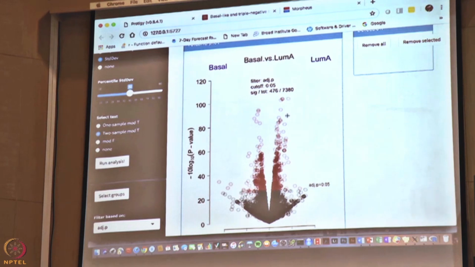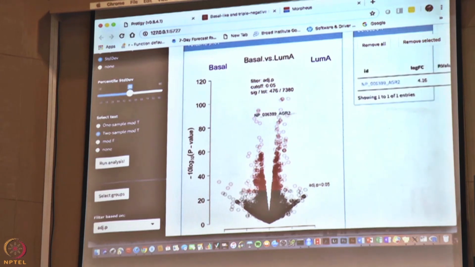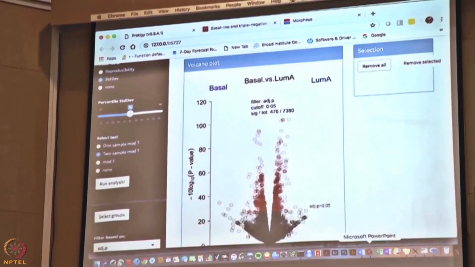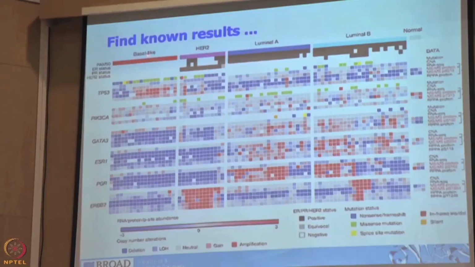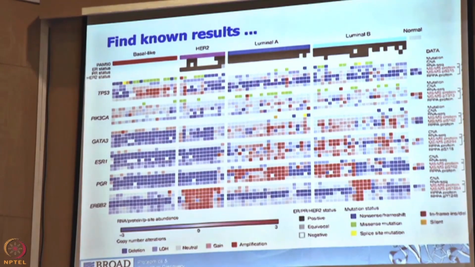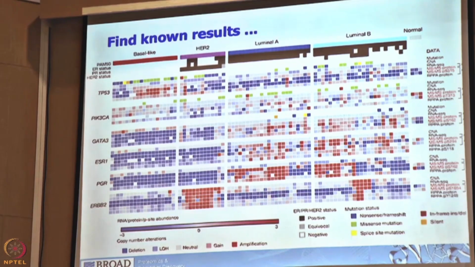Oh, that's true, sorry, there. So, that protein is, the gene is AGR2 and the protein RefSeq ID is shown over there. So, if you look at the breast cancer paper, we said P53, there's some upregulation in basals and downregulation in luminal A. If you look at ERB2, they are kind of similar in both basal and luminal A. So, we are comparing basal-like and luminal A in this comparison.